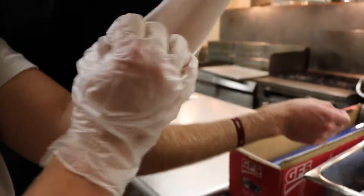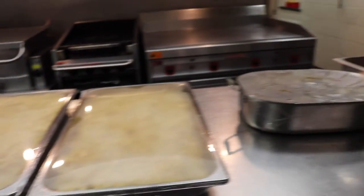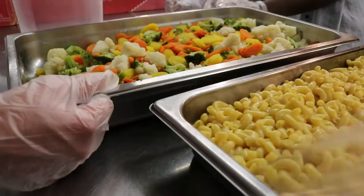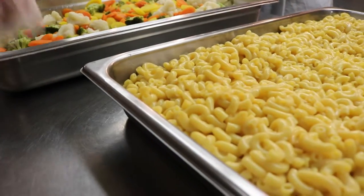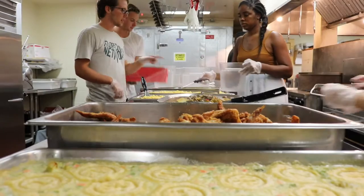During the recovery, if you use your gloved hands to transfer food or your gloves become dirty, please throw them away and put on a new pair. In order to be sure that the food has been properly stored and prepared, we take the temperature of each food while it is still in the dining hall trays.